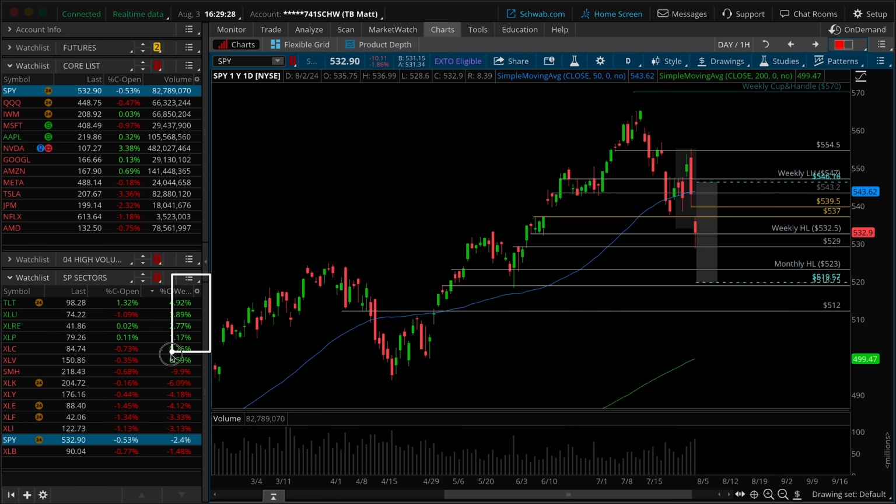What do we see out of the sector performance on the week? Horrendous risk off posture. The reason I would say that is that our leader is the TLT, obviously not an S&P sector, but it far outperformed the S&P, huge by substantial margin. Utilities, the most bond-like sector, also up there. And then you can see real estate and consumer staples. So nothing risk on is green here. I mean, XLC maybe. XLV is also green on the week, but this is D for defensive. So defensive sectors are up on the week as the broad market is pulling back aggressively.